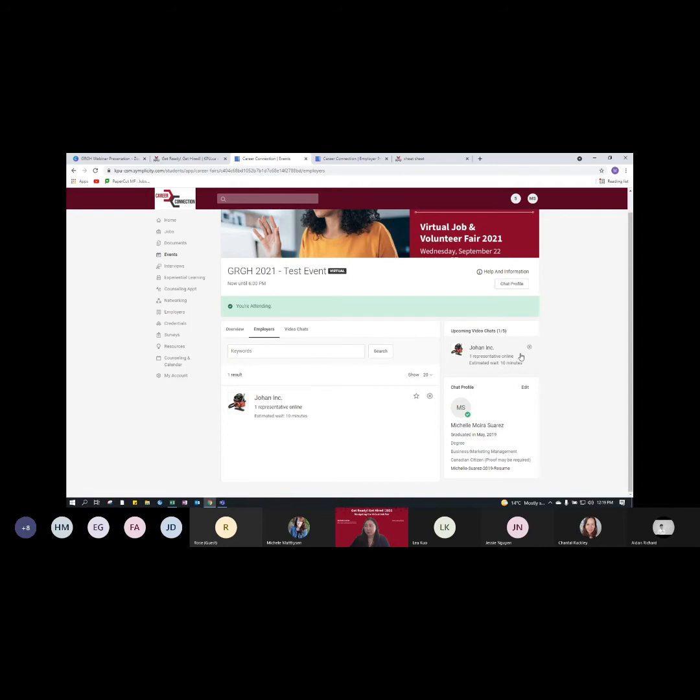Another thing to look at is the estimated wait times. By default, some employers can set their chat times between 5 to 15 minutes, and a lot of the employers have set it at 10 minutes. But it's not going to be 10 minutes at all times. Some conversations might be just 2 minutes, 5 minutes, or even less. So your wait time might actually be faster than what is being shown in the system. So be prepared for that.